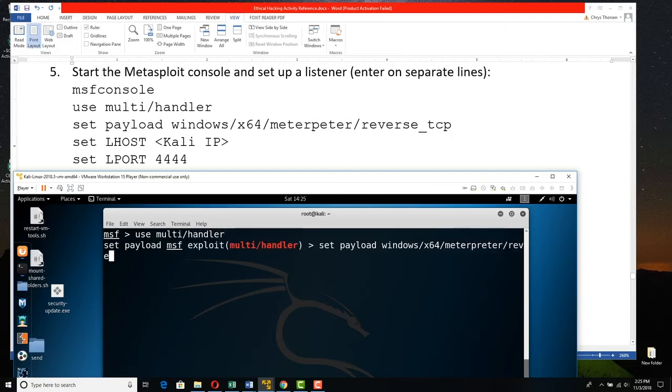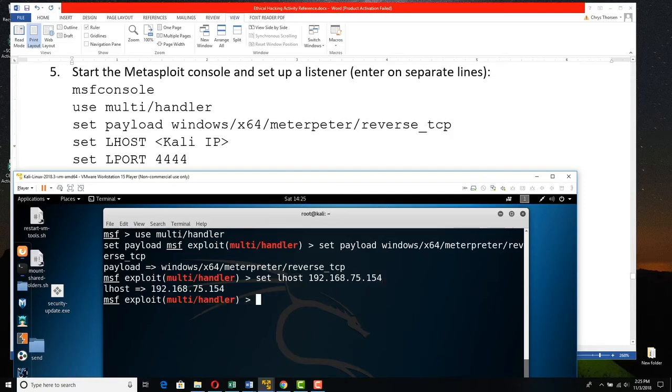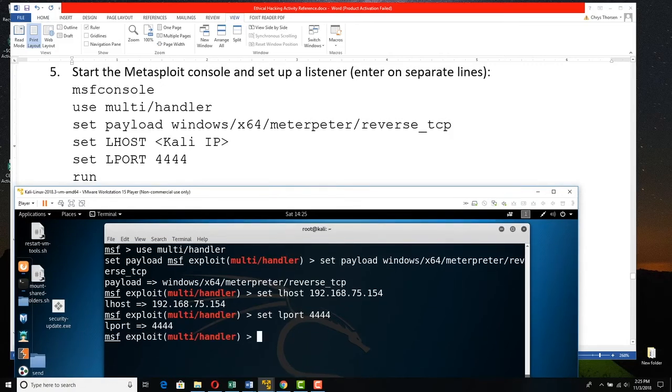Press enter. Okay, let's set the listener host, and I'm lazy, I didn't hit the capital key. So Kali's IP, 192.168.75.154. Enter. Let's set the listener port to 4444. Enter.